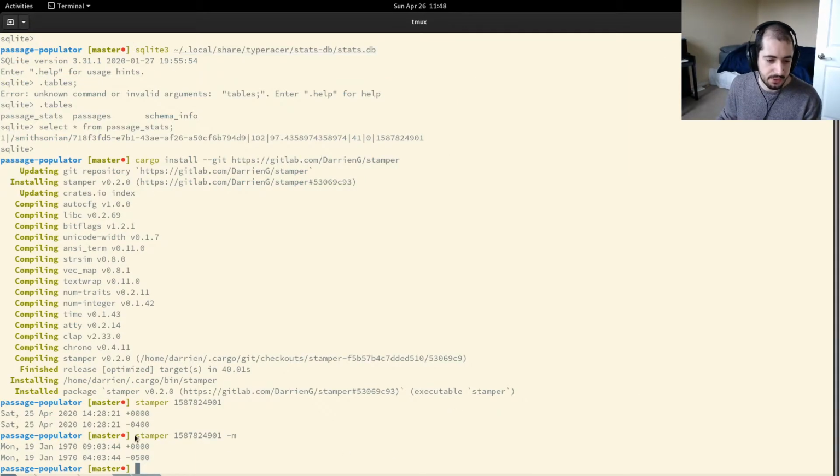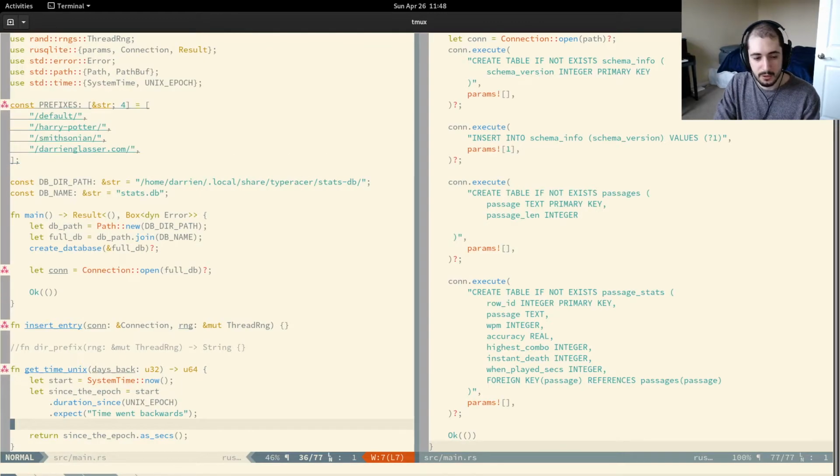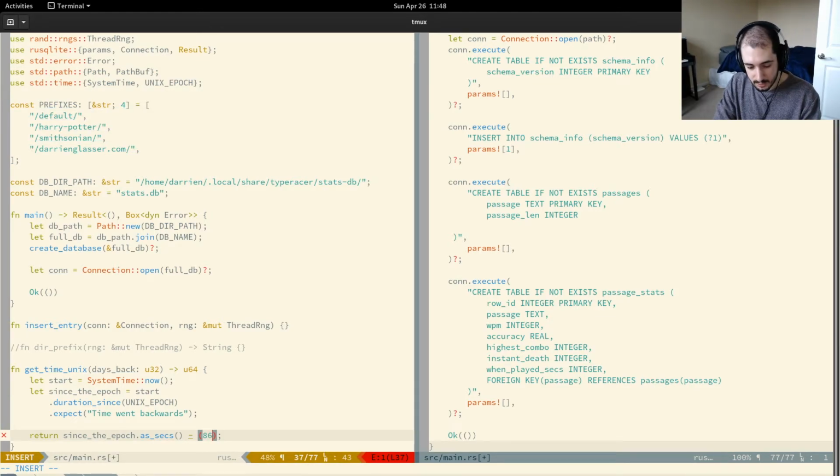Right now I just output the date for the timestamp, but adding the unit might be helpful too, because half the time I don't even know what the unit is. And minus 86,400 times days back. We'll just do it to U64. I guess we don't really need a U64, but I don't care.